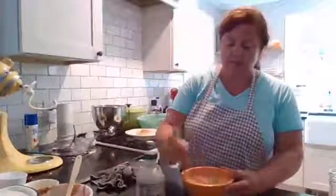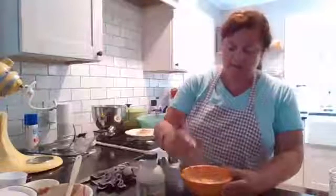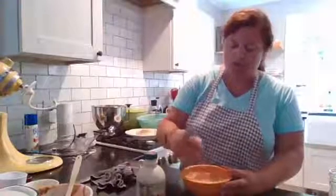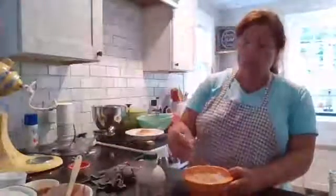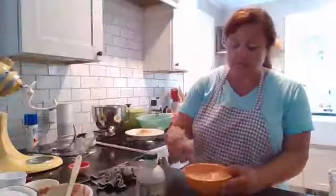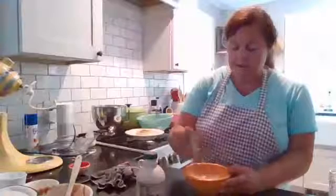You don't want any chunks, so you definitely want to use a whisk. You want to whisk away, and you don't want it as thin as water, but you don't want it thick like glue or paste. So I do think I may need to use a little bit more powdered sugar. I'm gonna grab some of this, put it in. Really, you can't ruin this glaze. And this is a lighter glaze. It's maple flavored. If you would have gone ahead and put maple sugar into your filling, that pairs up really nicely.